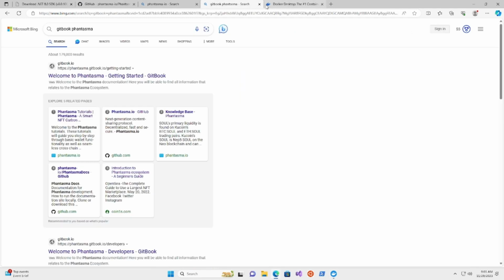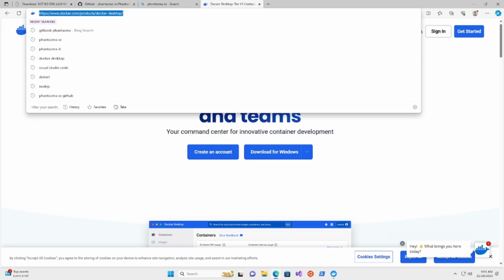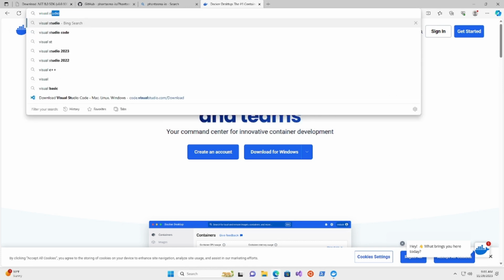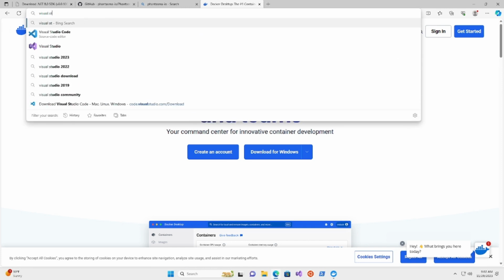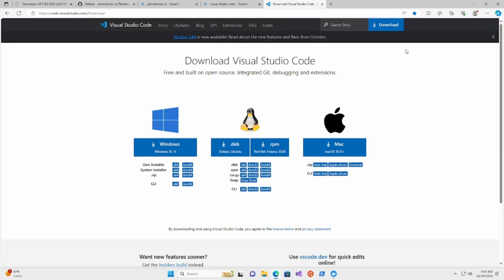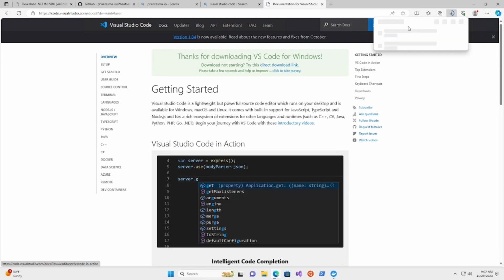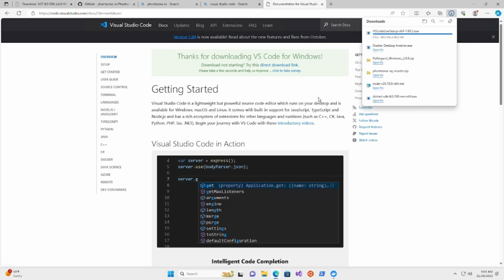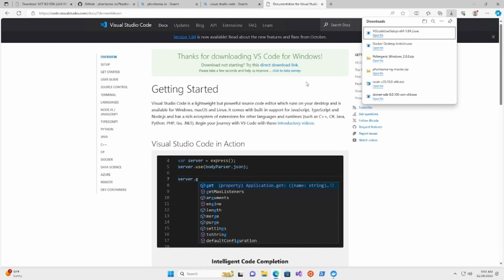All right. Anyway, while we're waiting for that, let's download Visual Studio Code, just in case we haven't. Well, actually, I'm not going to go download right here. I'm going to actually click on this just in case and download. All right, let's get this set up.